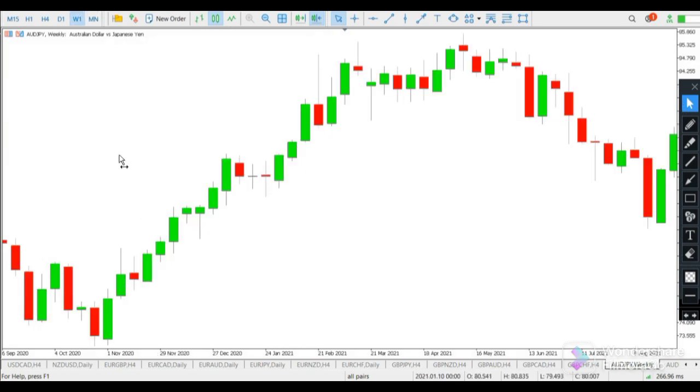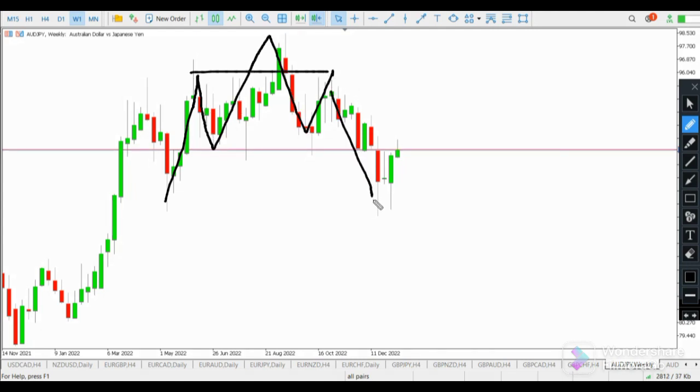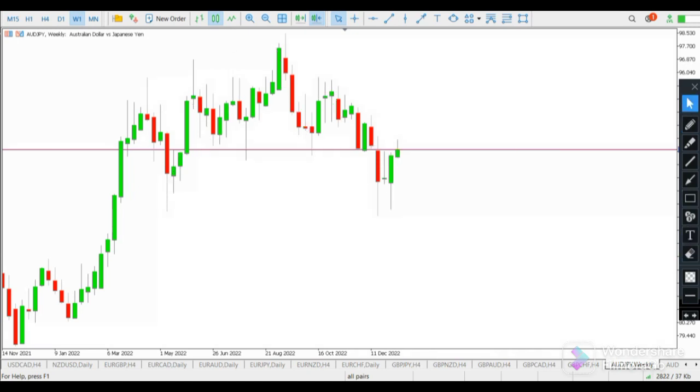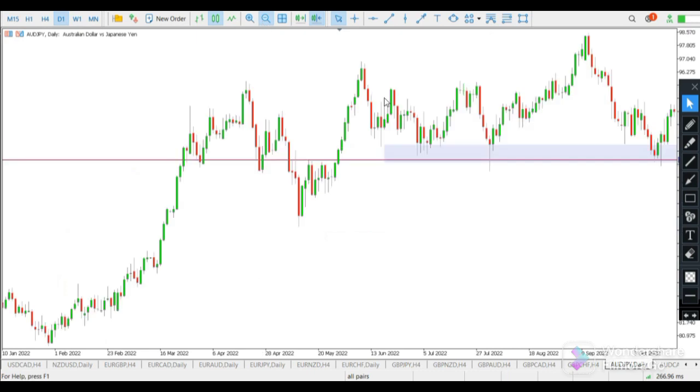All right, so let's go to the weekly time frame. What do we see? As I said guys, we are in a downtrend. We pushed up, came down, pushed up, came down, pushed up, created a head and shoulders for pushes, and we got more pushes to the downside, breaking below areas of structure. We created a new lower low. We are now creating this lower high to push us back down. So what we are retesting in this case is basically this zone over here, right? So as you can see, there's a retest of resistance, and if you go down to the lower time frames, what you'll need to do is look for some kind of reversal pattern that can lead you back to the downside.